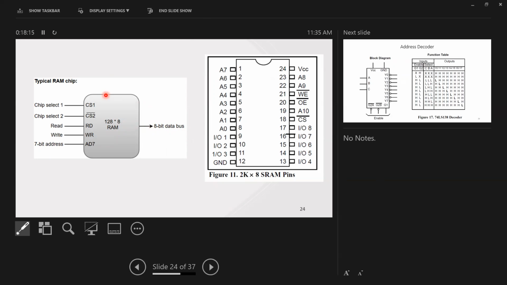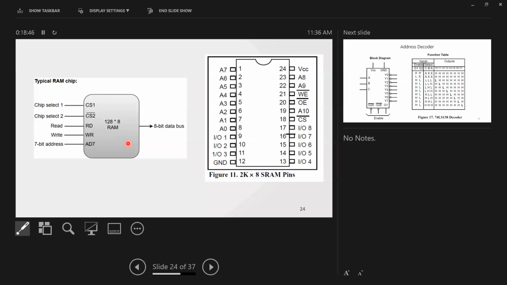In this case, how many lines do we have in this RAM? What do you think? Not the number of bins, sorry, the number of lines. 2 to the power 7, exactly, which is 128.